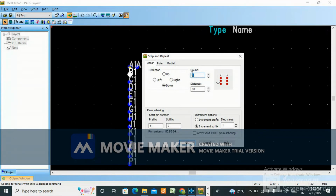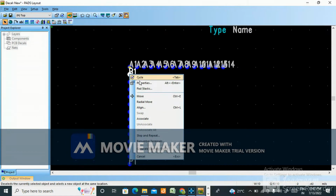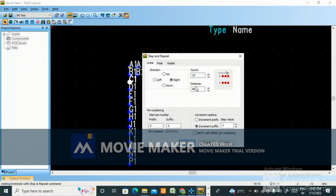B2, here you make it 14. Why I have made one by one? Because no need to change the terminal name. Okay, so now B1, B2, B3 it will come. Count will be 13. Okay, control Z. What mistake I did? Step and repeat. Need to go to right. Okay, step and repeat. Go to right.